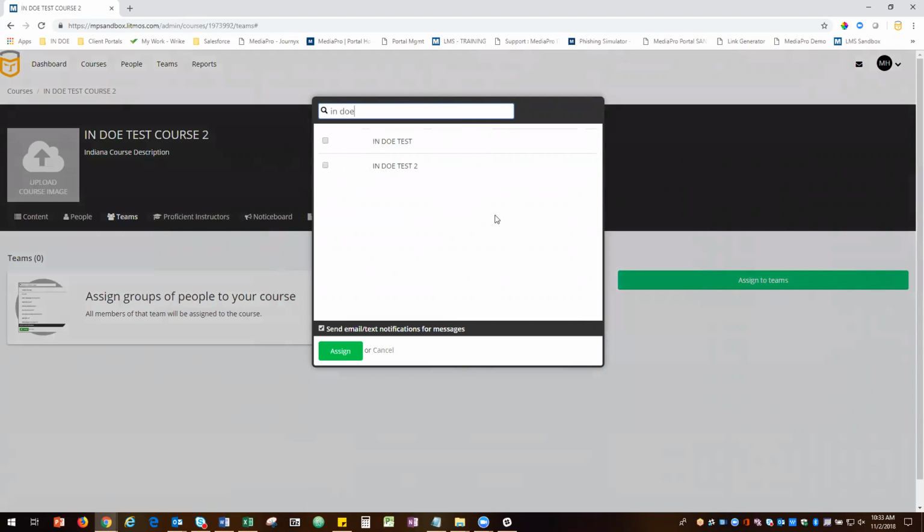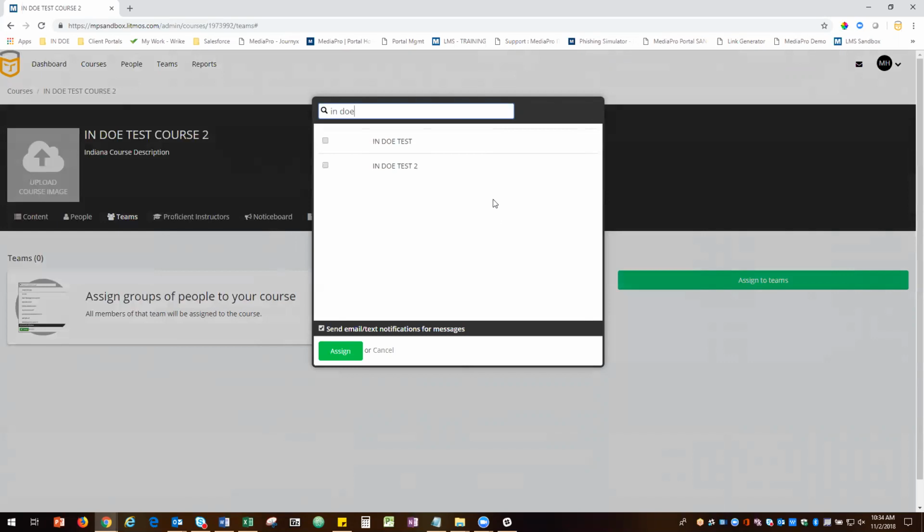If you have assigned a team to a course, and then you add additional users and you put them in that team, they're going to automatically be assigned to that course. The system is pretty smart about teams. So if, let's say I'm in two different teams, I'm in the IT department and I'm also in a team for a specific location, for example, if both of those teams are assigned to the same course, the system's not going to make me take that course twice. So it's going to understand that I've already completed that course.